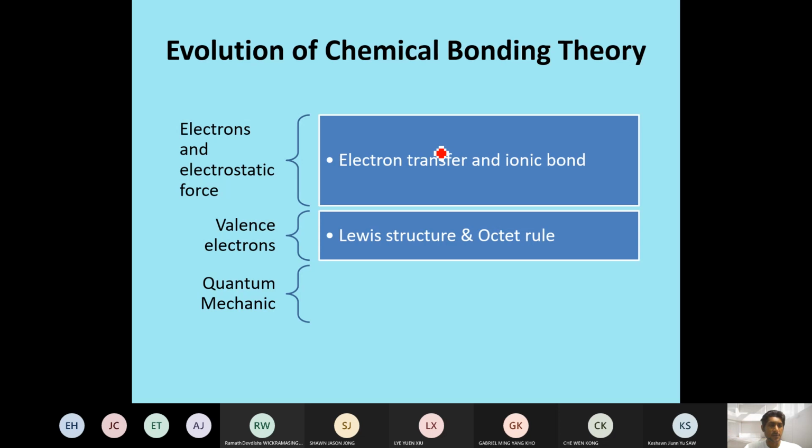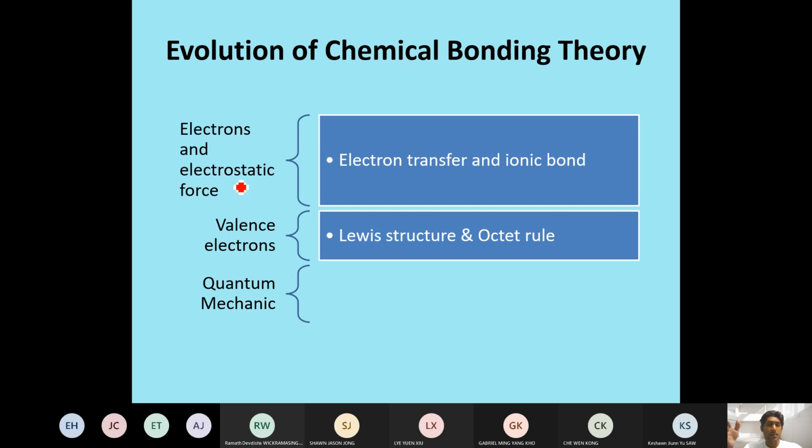Okay, electrostatic force. When there is electrostatic force, that means different types of attraction between the electrons or between the atoms due to the difference in their valence or electron charges. We're coming there later. So when there are different types of attraction between the electrons, the electron will be transferred, and then ionic bonds are made. But it does not give us the full idea.